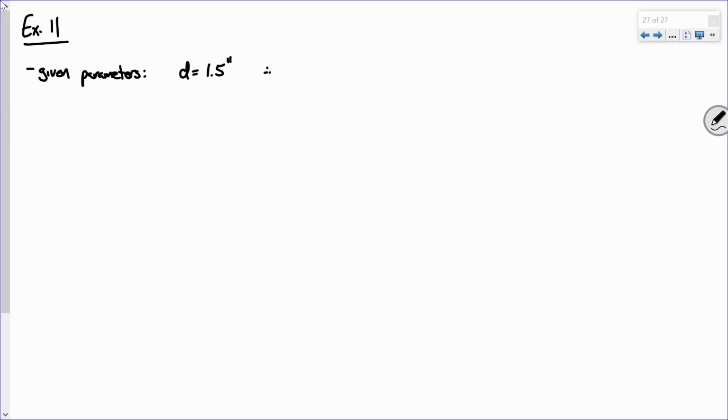Okay, so what can I do with that diameter that would be appropriate for a torsion problem? Well, we could find area, but with torsion, we don't really care so much about area. What do we care about? J. So we need J. And J for a solid circular shaft in torsion is pi d to the fourth over 32. So pi times 1.5 inches raised to the fourth, all divided by 32.